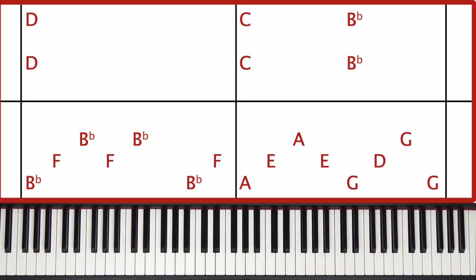So let's combine these. It's together, left, left, left, left, left, left, together, left, left, left, together, left, left, left. So in slow motion, like that.